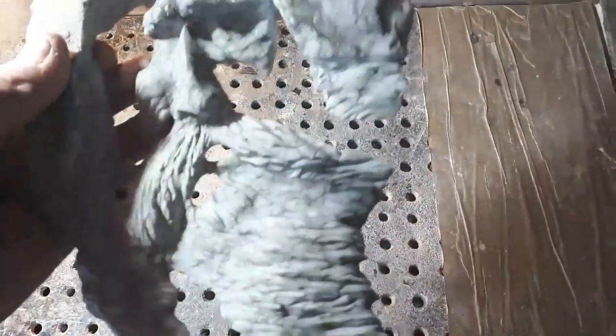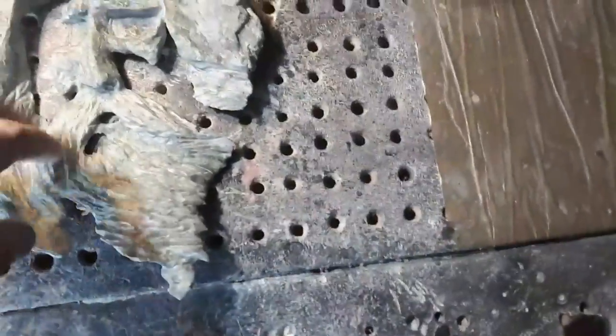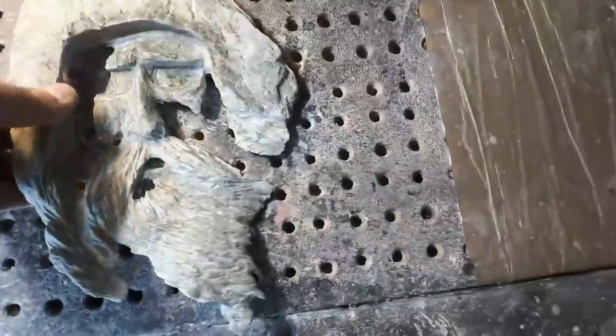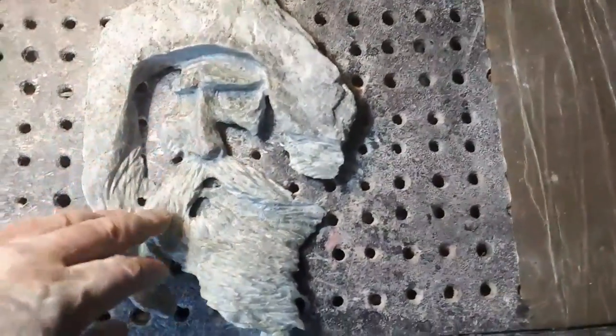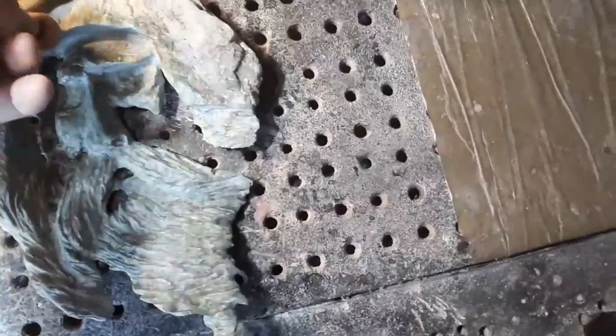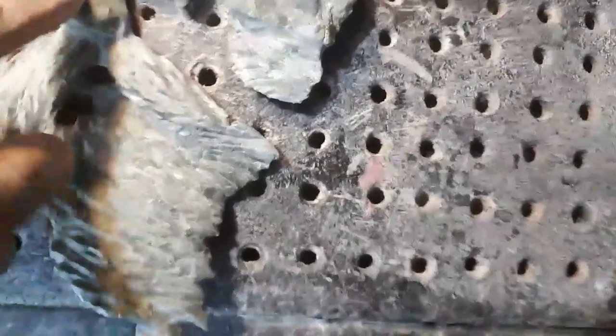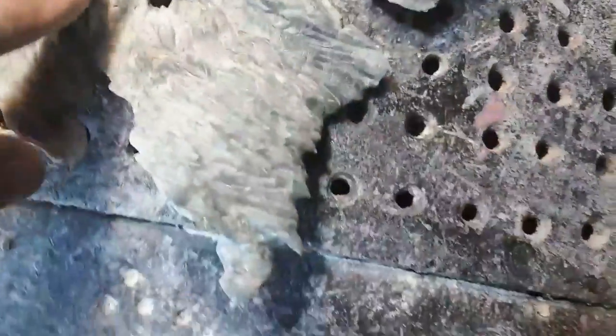Okay guys, so at this point I got it sanded as much as I wanted to get it sanded. I used 1,000 grit on those little bristle brushes, okay? So now what I'm going to do is I'm going to wash it off. This piece is really fragile, guys. You can see look how thin it's come for soapstone. You know, you can see cracks in here. I don't know if you guys will be able to see those cracks, but what I'm going to do is wash it off with warm water.